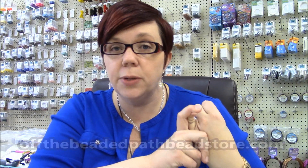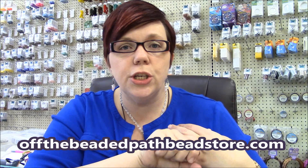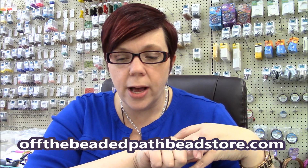What I've done is made one component of each color from the series, and as I made each component I just left the threads on because you're going to need them. My hope today is to show you two techniques of how to get this bracelet put together, and how to get the right sizing. You're going to need 14 millimeter rivolis, four millimeter bicones, four millimeter fire polish rounds, and size 11 seed beads.